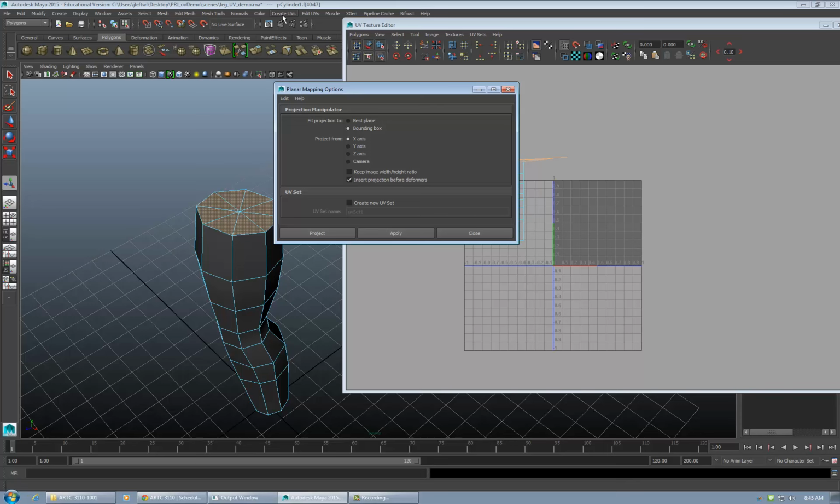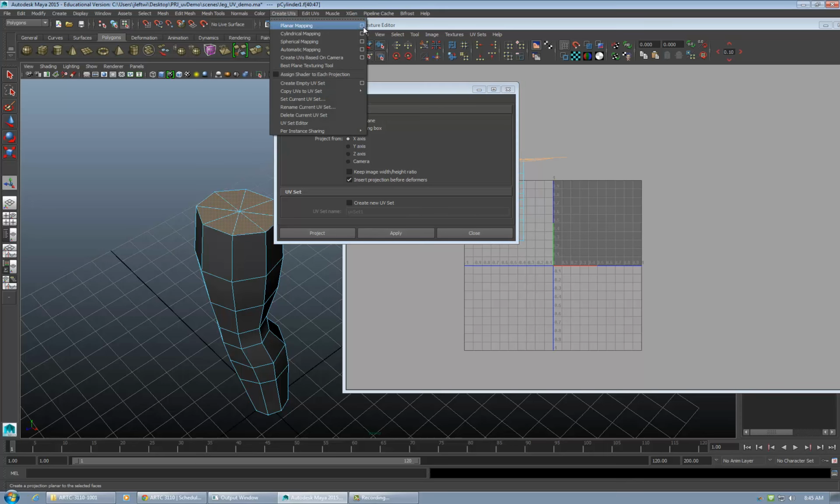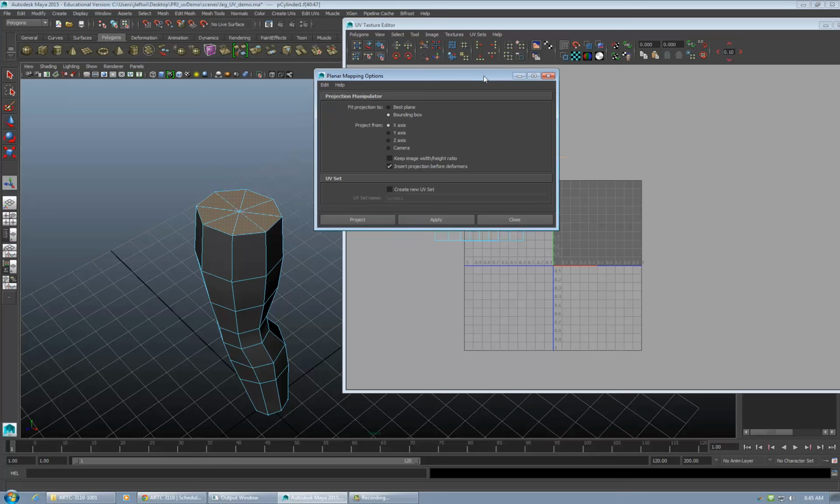So I'm going to create UVs, planar mapping, options box. And if I look down at my axis orientation in the lower left-hand corner, I can see I want to project a plane from the Y direction. So a plane basically from the ceiling or from the sky. That's from the Y axis. So I'll choose Y here.